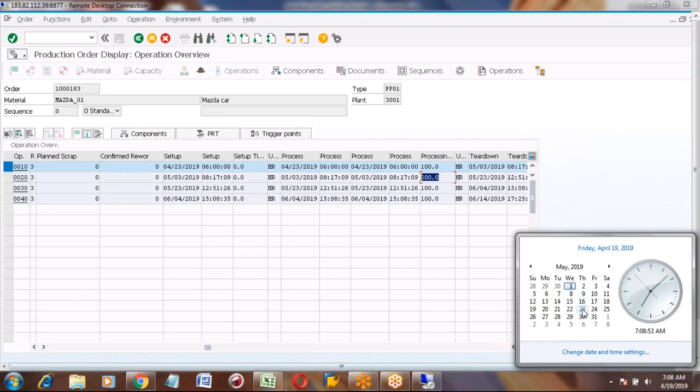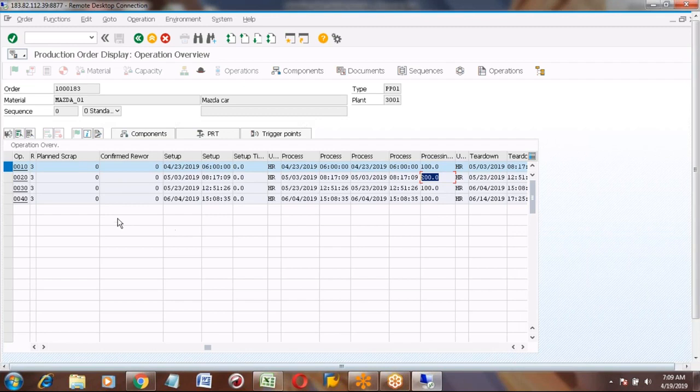So that is the reason it is showing the 23rd. This calculation you must understand. If you understand, you are good. Now I hope you are clear how it is coming. Routing and work center, from there it is coming. The production order is mostly related to the work center and routing. They calculate, and that will affect your MRP.